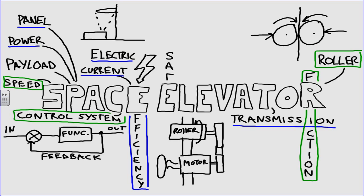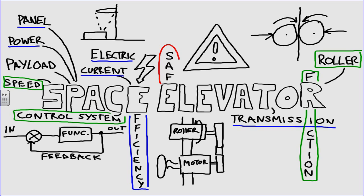The last major topic is safety, which is of great importance with any system. The space elevator incorporates a lot of subparts that are used in industrial applications, such as gearboxes, motors, etc. For these components, industrial standards are already in practice to ensure their safety. These subcomponents only need to be adapted to be used in a space elevator. The climber and payload need to be secure to protect those on or around the space elevator. The Japanese space elevator competition focuses on safety.